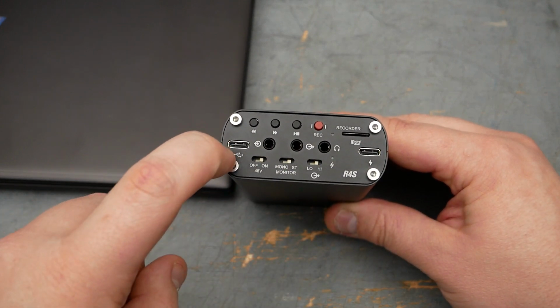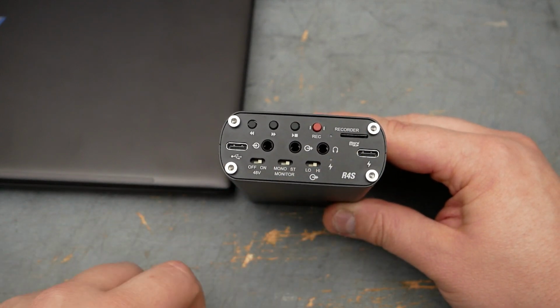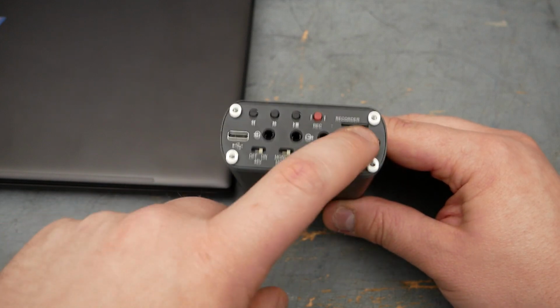So the one on the left here is for data transfer between the computer and the Courtcaster, and the one on the right is for power for the Courtcaster. And I'll show you what you have to hook those up. And on the top are the transport controls for the built-in recorder.